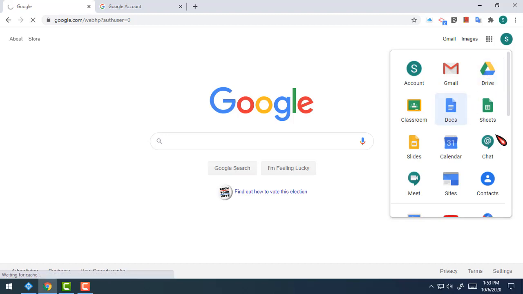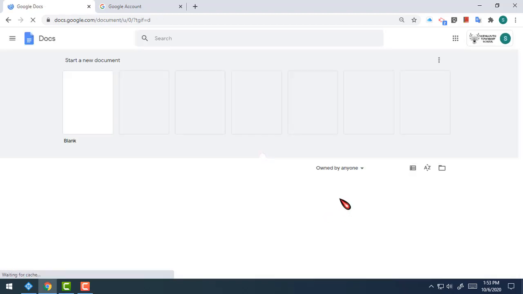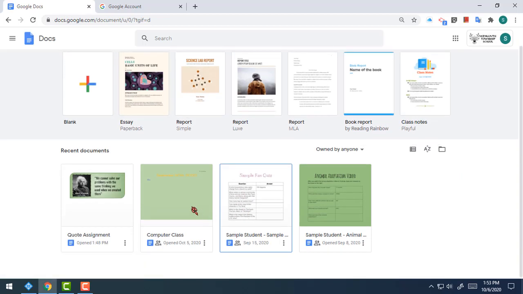So I'm going to go into my Google Docs right now. And very quickly, I can find that assignment that we worked on last week called Quote Assignment. If you have been in the school for many years, you may have many things here, but it should organize by the most recent documents, and we can look a little bit more in the future at organizing things and making things easier to find.